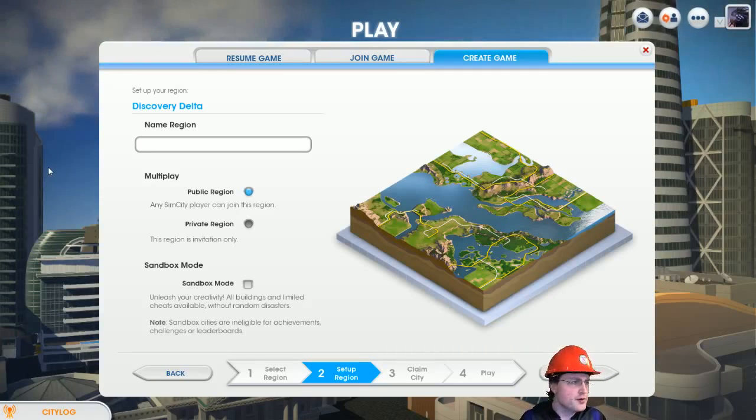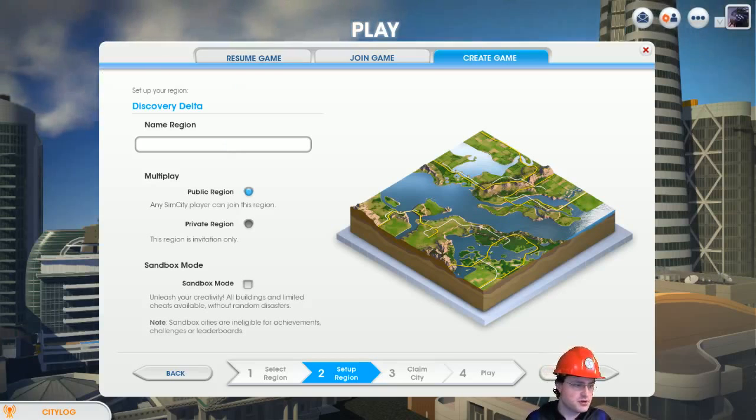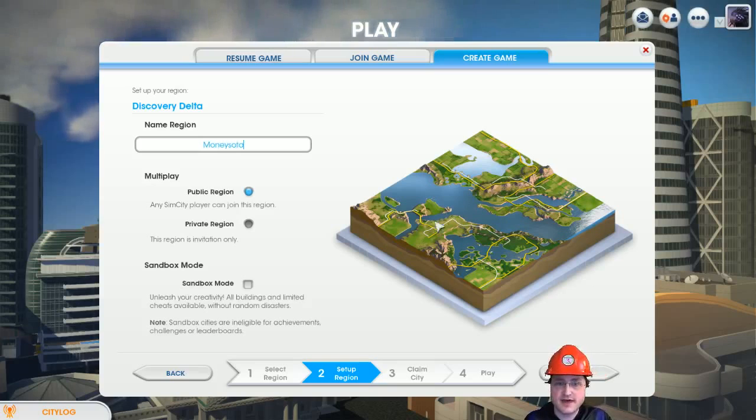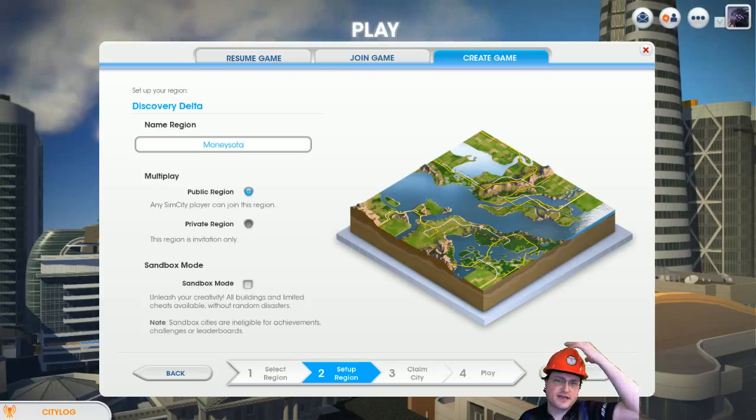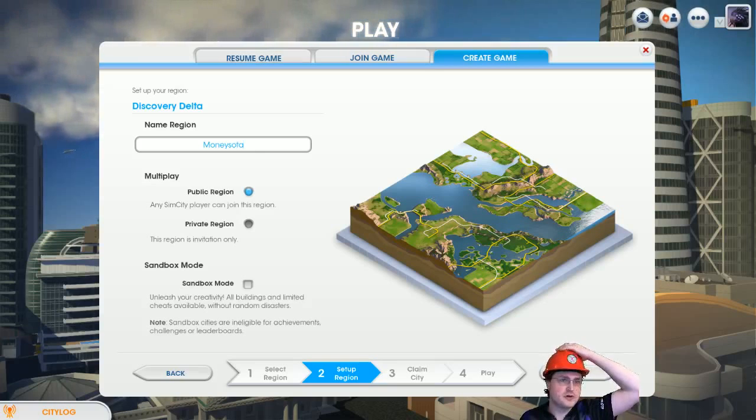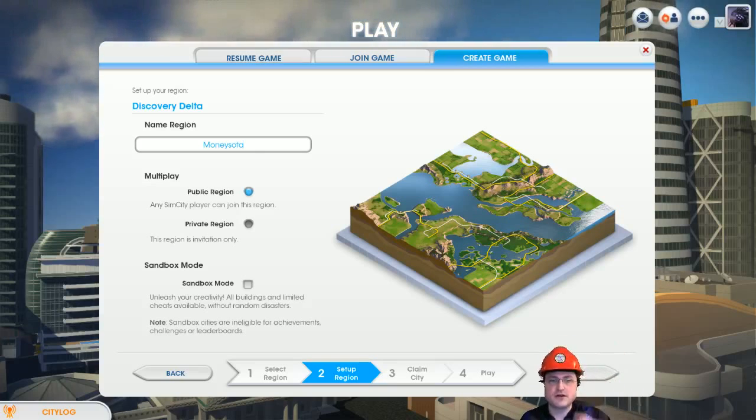So, we're recording this for YouTube, so we're just going to go ahead with that. We're going to call it Money Soda, because that was an excellent name. Money Soda, like that. It's a public region on Pacific 2. If it's a new region, I think it'll show up near the top of the list, so if you're having a hard time finding it, hopefully you can do it that way. All right, cross your fingers.